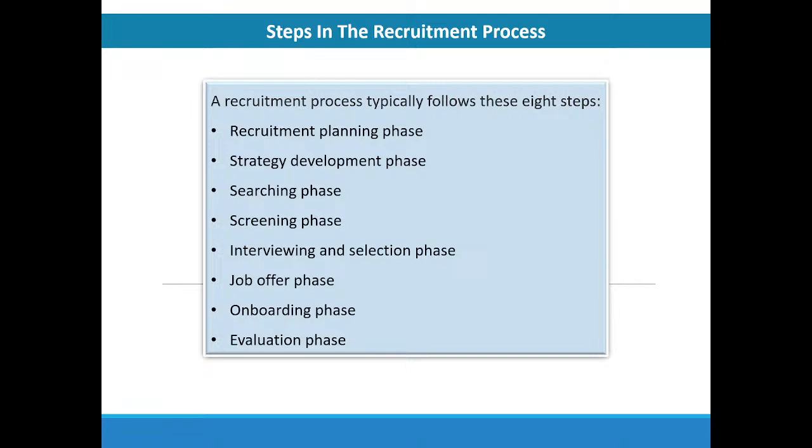For screening candidates, you may have to review the CVs and profile summaries to separate the qualified candidates from the unqualified ones. So when reviewing a CV, go through their educational qualification, experience, skills and career progression to make a choice. So often many recruiters use an ATS to filter out candidates who do not meet the bare minimum requirements.